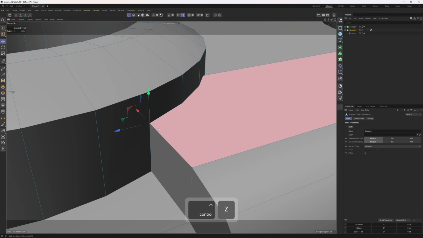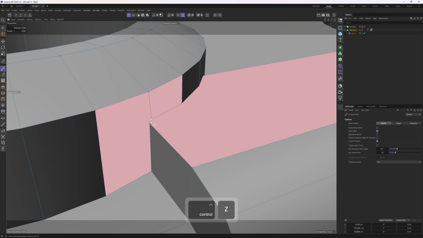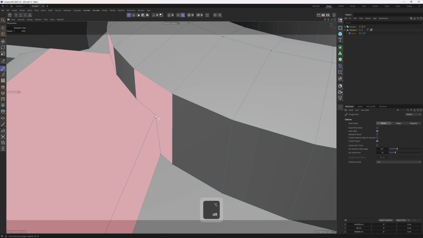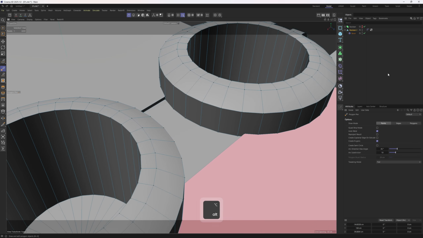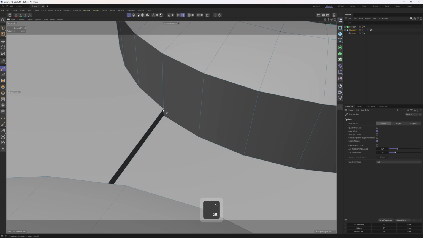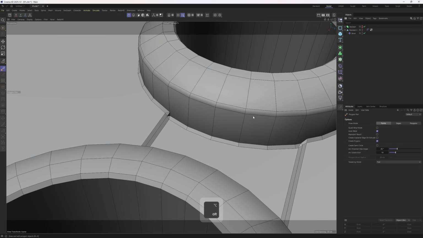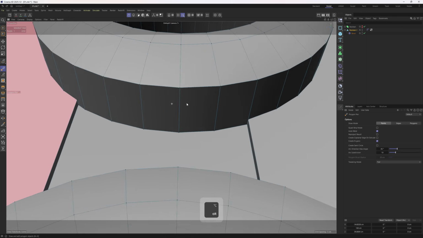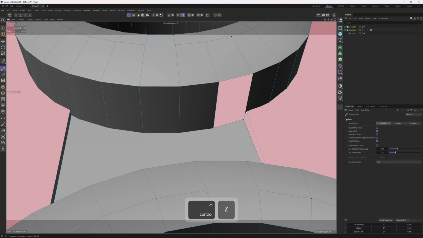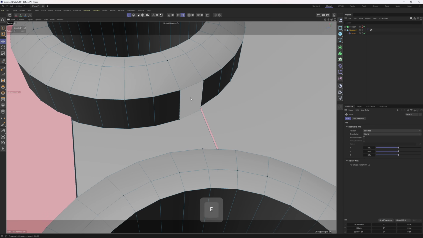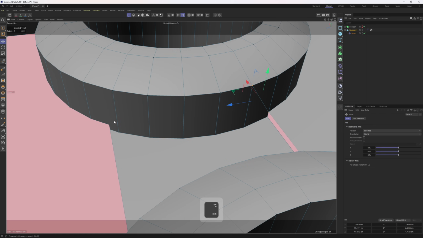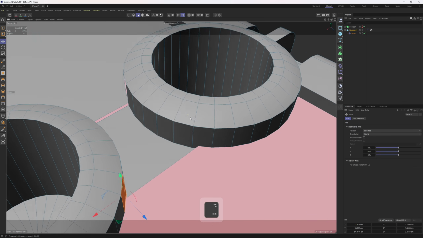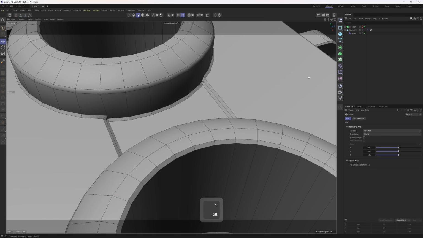Seems like we have again multiple points. To fix that problem, you know what to do. You can grab the polygon pen tool and connect the points. This one is okay. I will click off. We need to do something over here. Click off. I will also connect these points as well. As I said, I'm trying to avoid Ngons as much as possible, especially on curved surfaces. Click off.